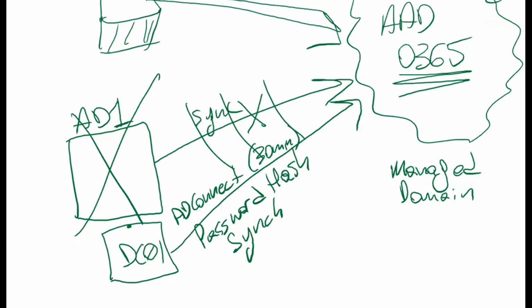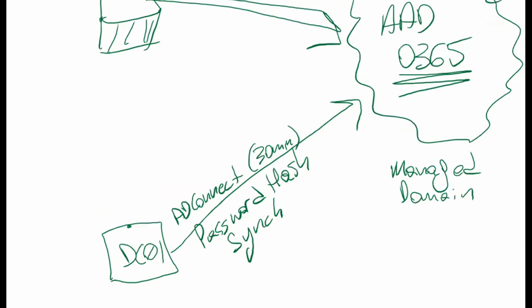If you were able to change it, first of all, AD Connect would override it the next time it runs if password hash sync is enabled. They would get out of sync if you were able to do that. So that's again a very common scenario. Password hash sync is enabled. Authentication happens inside of Azure Active Directory, but DC01, the domain controller, or whatever the Azure AD Connect, determines what that password is. Let's talk about two additional scenarios.